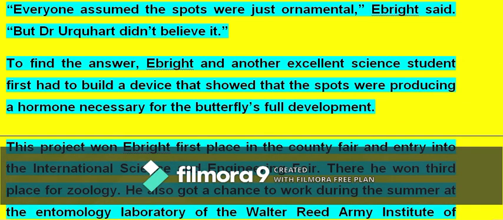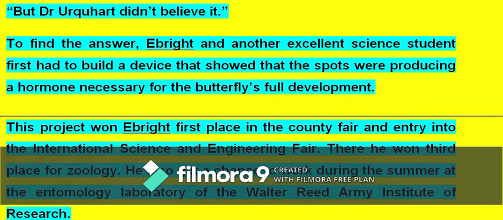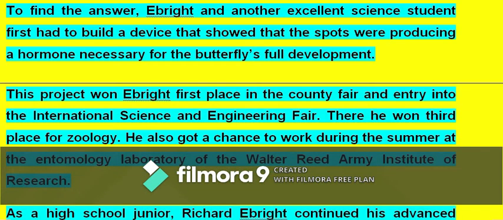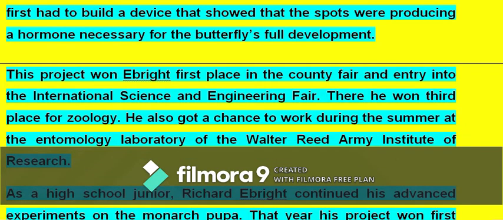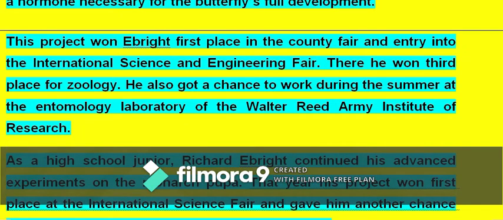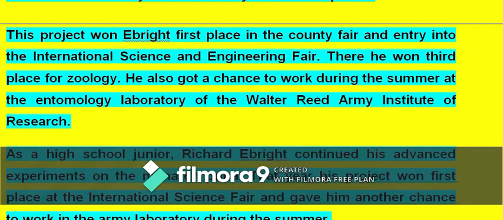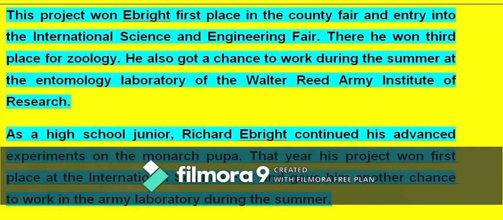To find the answer, Ebright and another excellent science student first had to build a device that showed that the spots were producing a hormone necessary for the butterfly's full growth. This project won Ebright first place in the country fair and entry into the International Science and Engineering Fair. There he won third place for zoology. Make a note of both the entries. He also got a chance to work during the summer at the entomology laboratory of the Walter Reed Army Institute of Research.